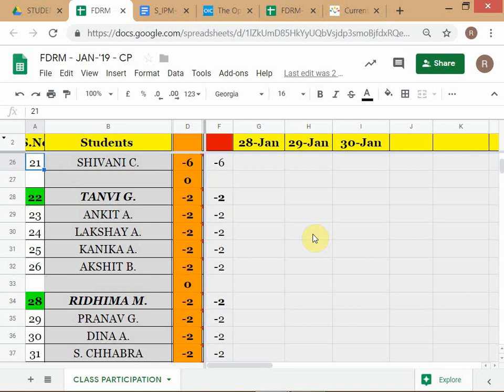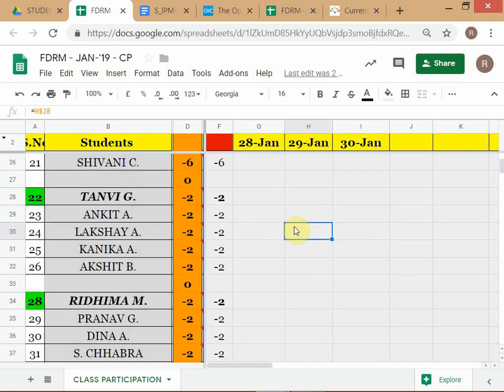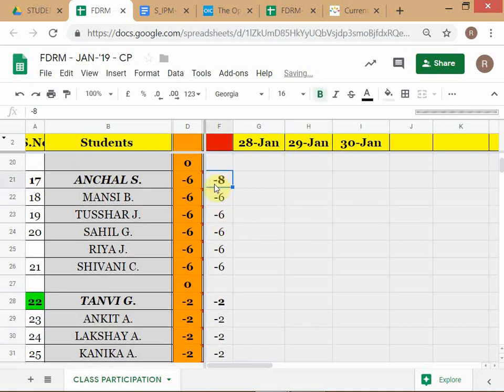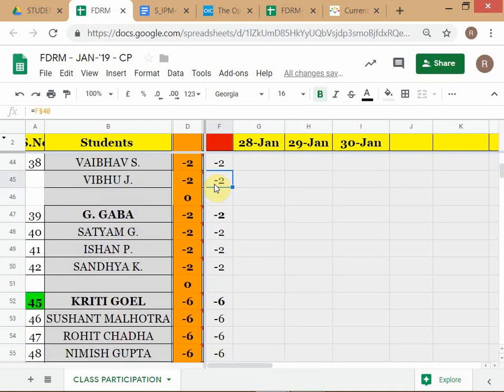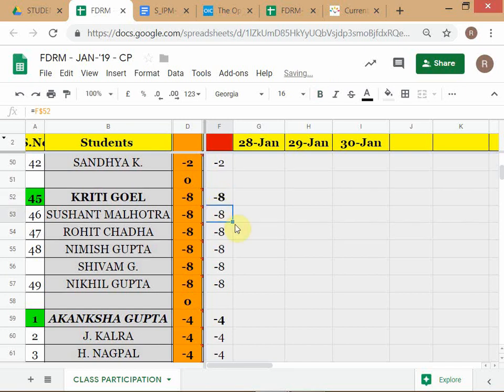So the right response in my classes, if somebody talks to you, just ignore them. Look straight. Sir, he was asking. Like a horse with blinkers. Now you know it's betting season, no? You can see the horses. Just like a horse with blinkers, look straight. Sir, he was asking the question. I'm not interested in what he was asking. Okay, this is Archer's team. You're ratcheting up your scores. Okay, now where is Shivam? Shivam is in Kriti's team. Oh, both of you are competing with each other. Okay.